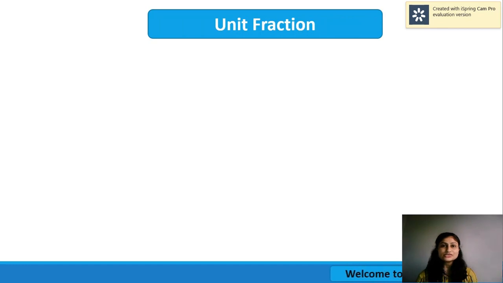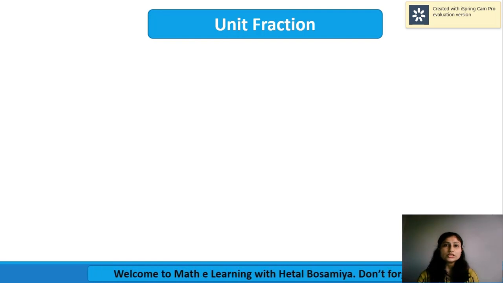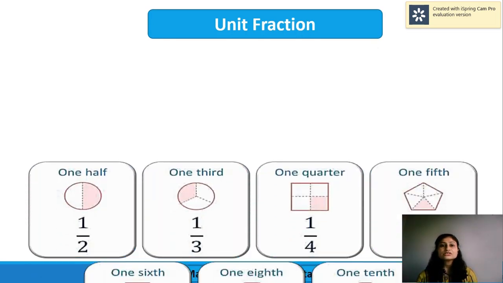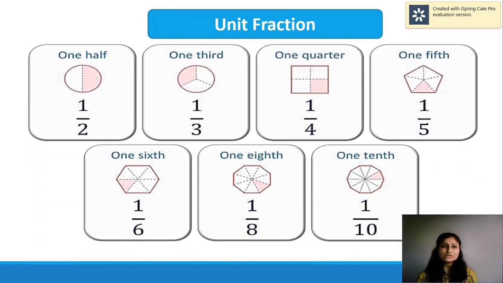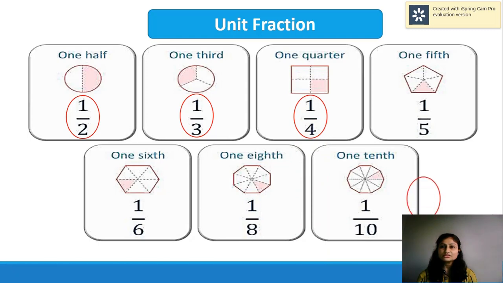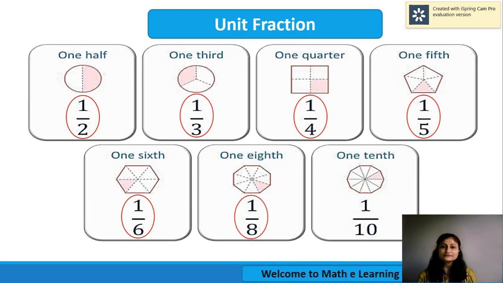Next topic is unit fraction. We know that we represent a whole thing as whole, and if I want to represent a part of that, like 1/2, 1/3, 1/4, then they all are called unit fractions. So here are some examples. First is 1/2, then next is 1/3, 1/4, 1/5, 1/6, 1/8 and 1/9.